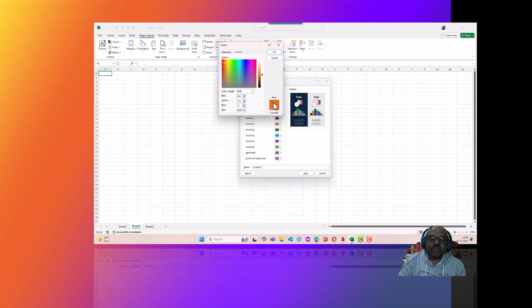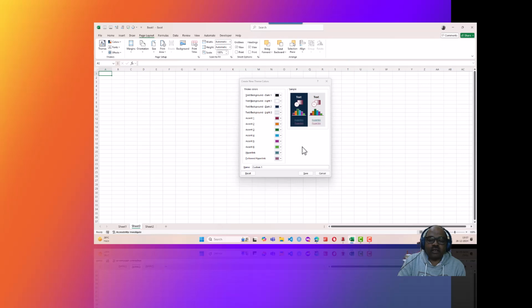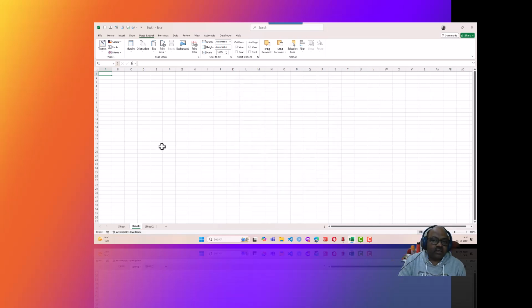It is showing me the color that they use, and I click OK. So that's all I need to do. You see here my accent 1 is Axis Bank, accent 2 is ICICI. In case you have more than 2 organizations involved, you need to select the appropriate RGB values in accent 3, 4 and 5. So I click on save.